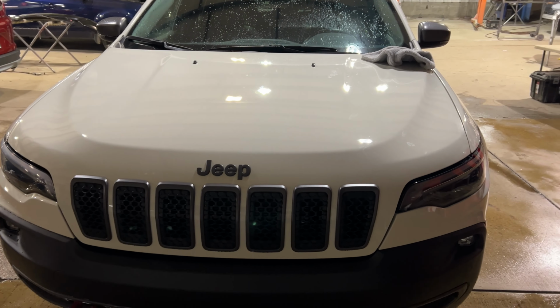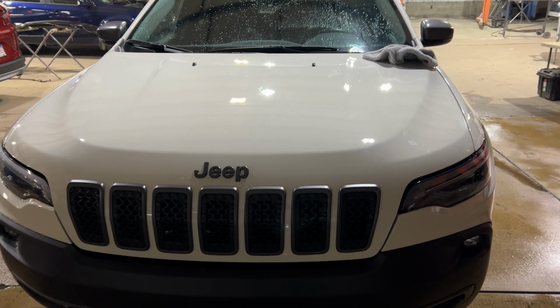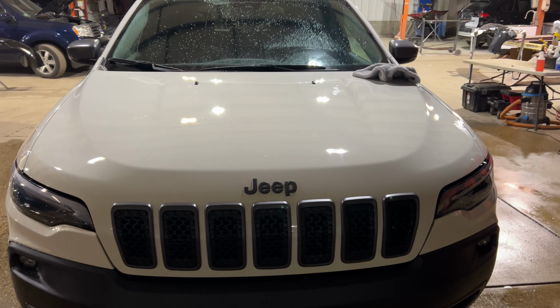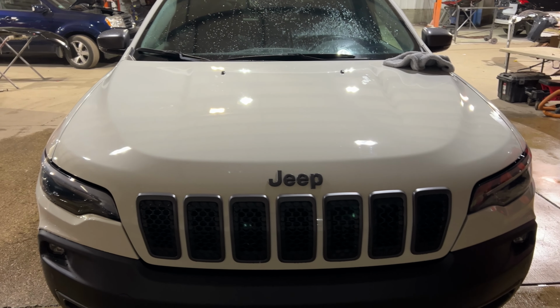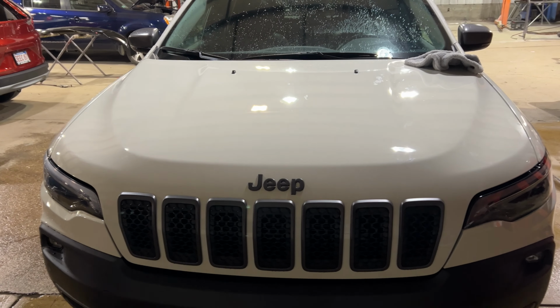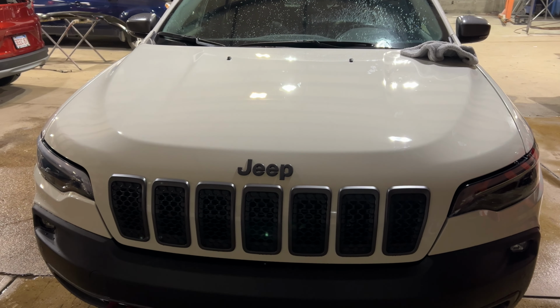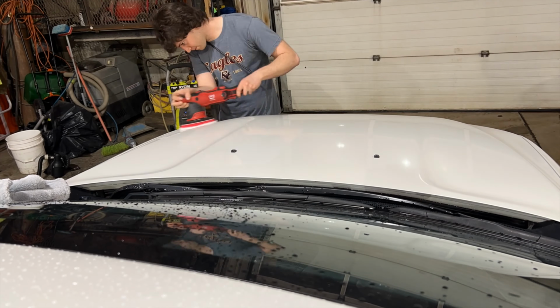on this. So I'm gonna go ahead, grab the polisher, some compound, buff this down nice, make sure this hood is perfect before we put that decal down, and then I will get the decal and show you the process of applying it, squeegeeing out the application fluid, and getting that on there without any bubbles or wrinkles or anything, get it as perfect as the factory does it, and then the outside of this Jeep will be 100% finished.